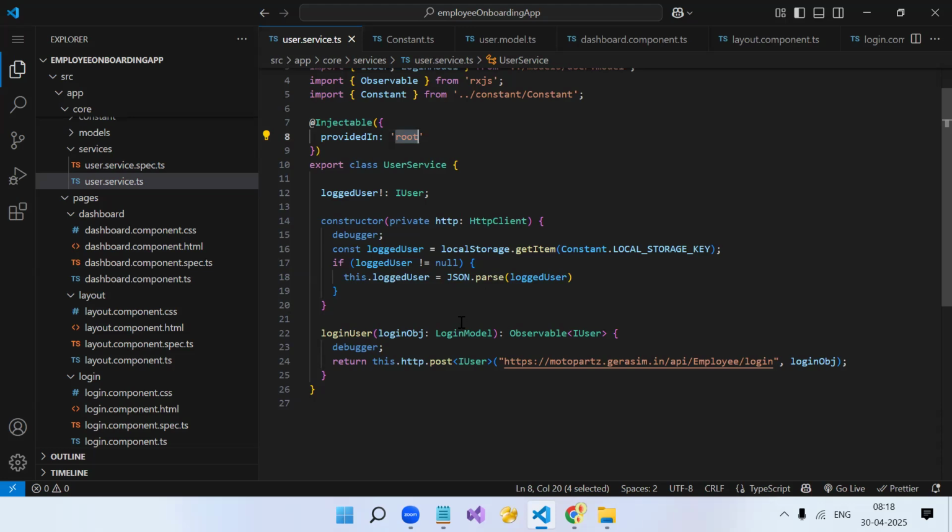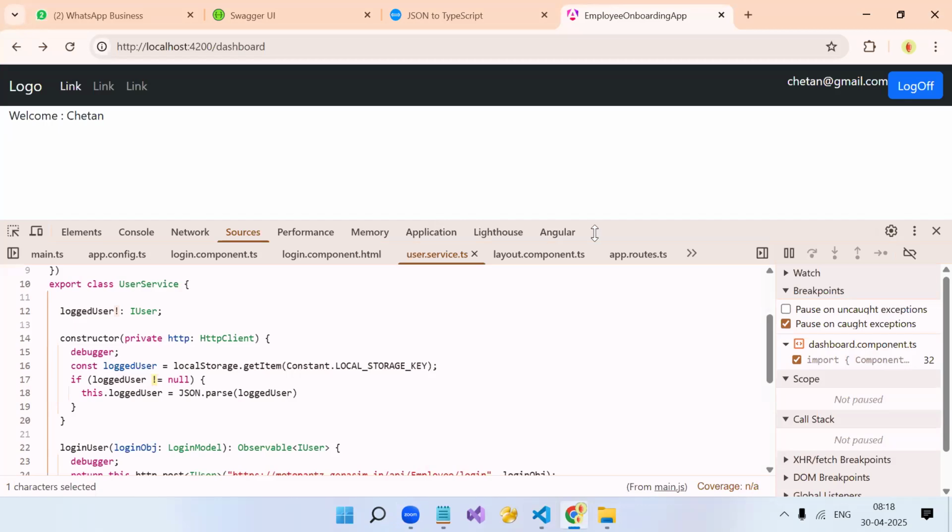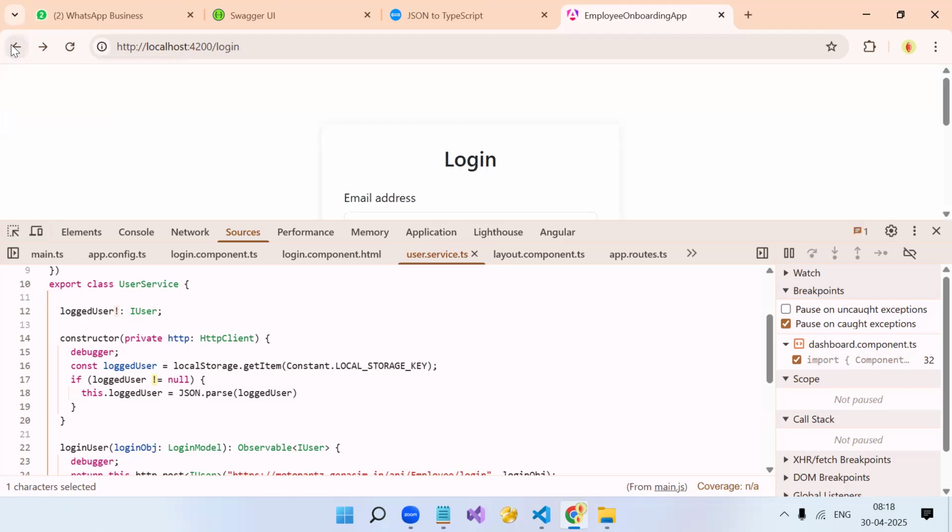Sir, and one more thing. Suppose when we log into a page, and accidentally click the back arrow, is there any option to stop the navigation to the back page? No, let's say you logged in and you accidentally click on back. Obviously it will go to the back page, right? That's browser functionality, but we can restrict that also. So routing events are there. Before navigating back, we can write some code, and if you return false, it won't go back. We can stop that also.